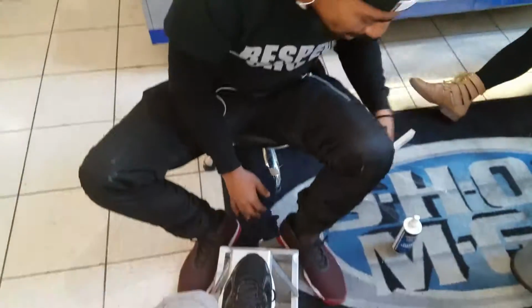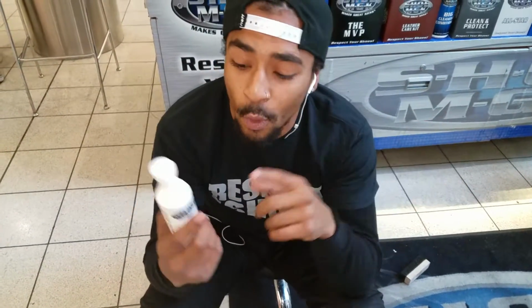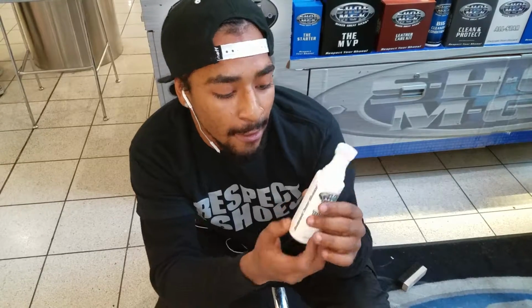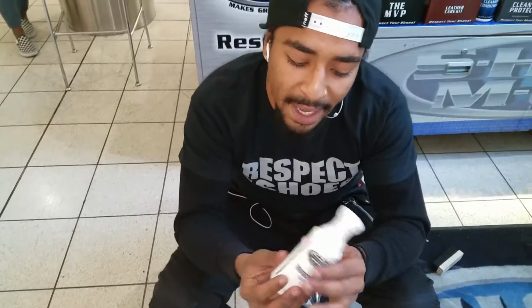Yeah, right on. Once you're done with that part, then you want to use our acrylic whitener. Now, there's a difference between this and the one that's sold in shoe stores and like Target and Walmart. Acrylic is not a shoe polish because it doesn't have a yellow base. You can Google it. And it also doesn't have a stitcher to it, so it only stays on the white part, permanent. So if you get it wet after it dries, it won't bleed off of the white. But if you get it on another color like black, blue, or red, it actually comes off, which is so cool because it's separate from being a paint. You know what I mean?